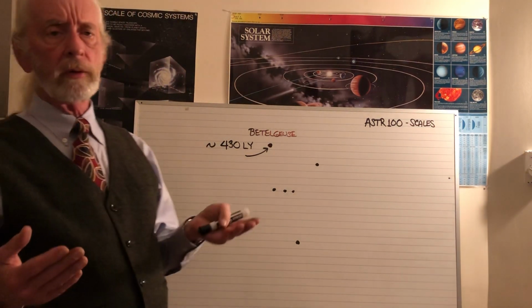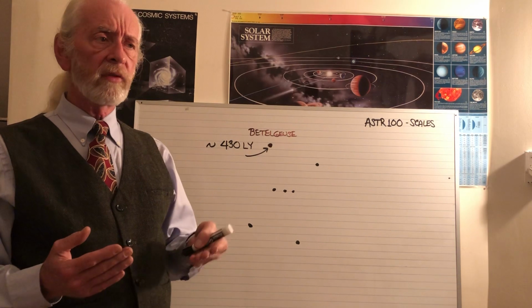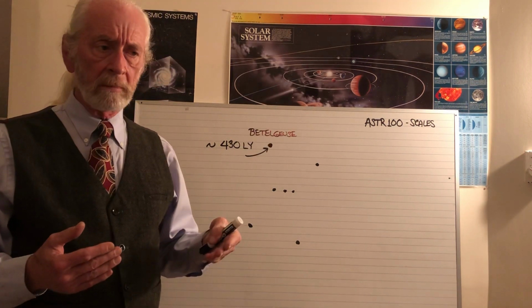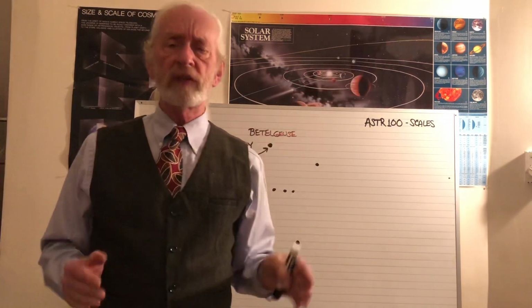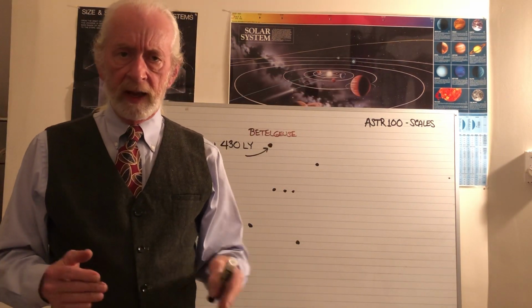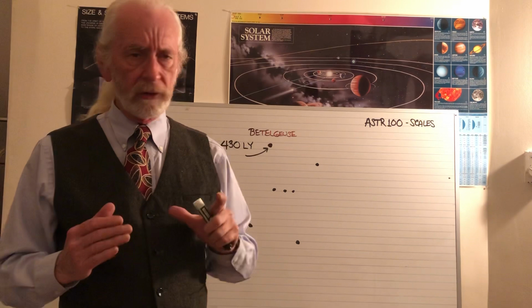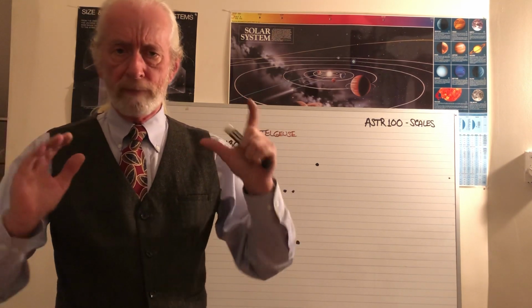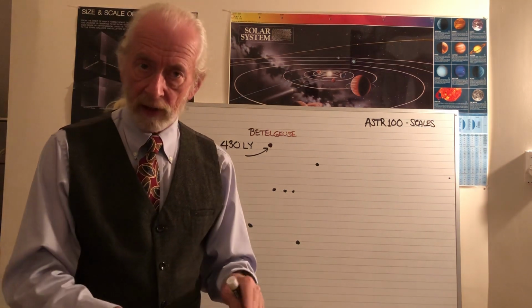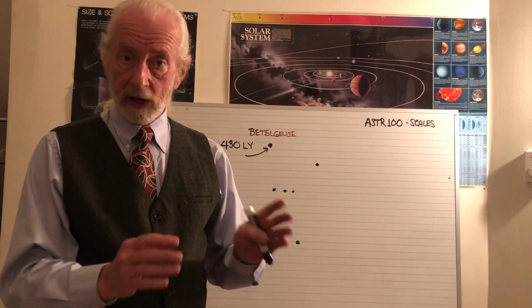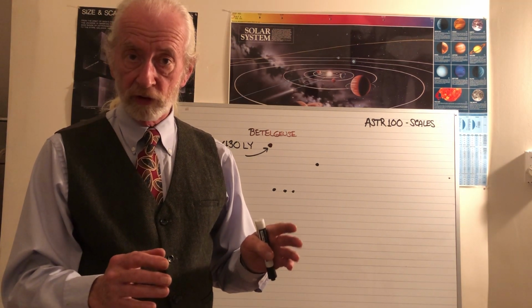Another way to think about look-back time is this. Imagine if we could instantaneously transport a team of astronauts roughly 150 light years away from the Earth. And they are equipped with the mother of all telescopes. This telescope is so powerful that they can look back on Earth and they can actually see people walking around on the surface, just like some of the more high-powered telescopes that are used for GPS, all right?